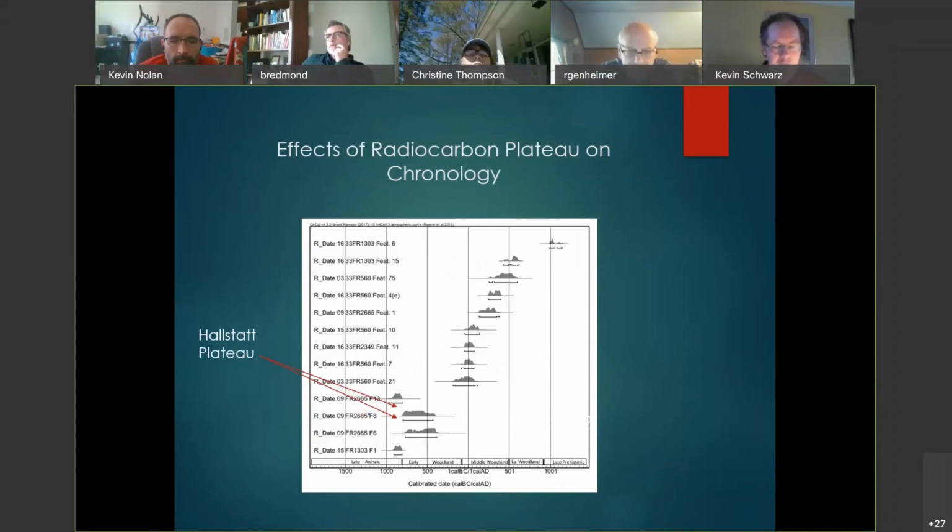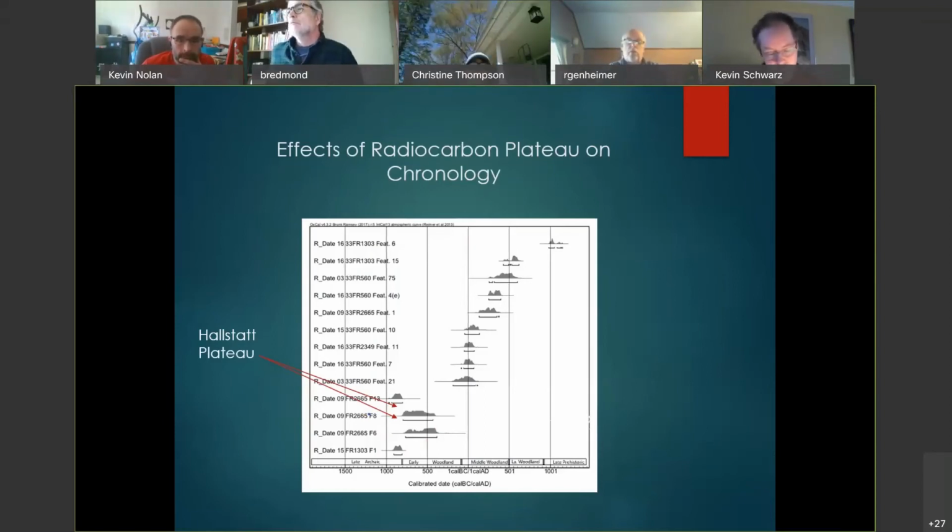You see the blocky probability structure. The reason is because those dates are running right across that Hallstatt plateau. And so eliminating dates like that from your chronology really helps you to get the bad data out of there. And there are just some periods, like the Hallstatt plateau, that cannot be reconstructed except with more complex techniques, which we really can't use currently.